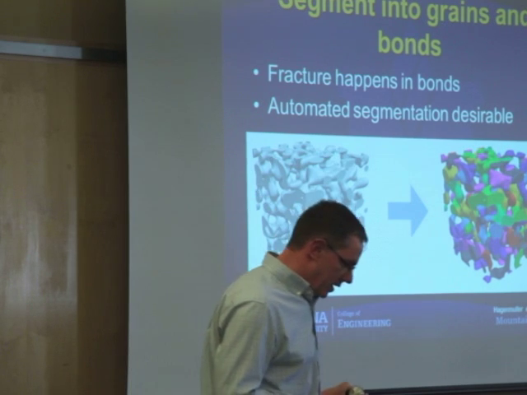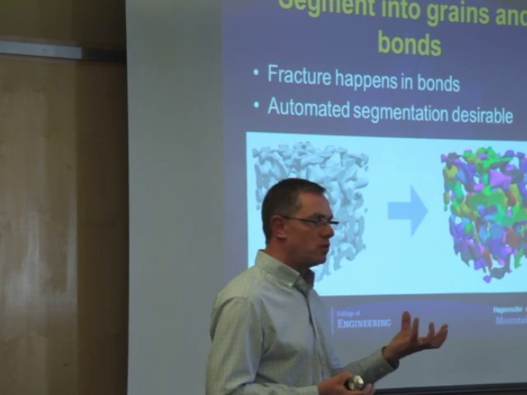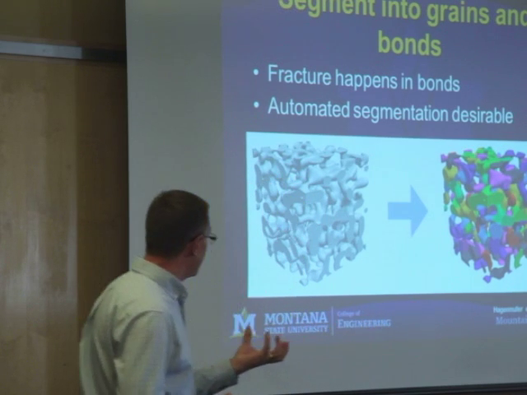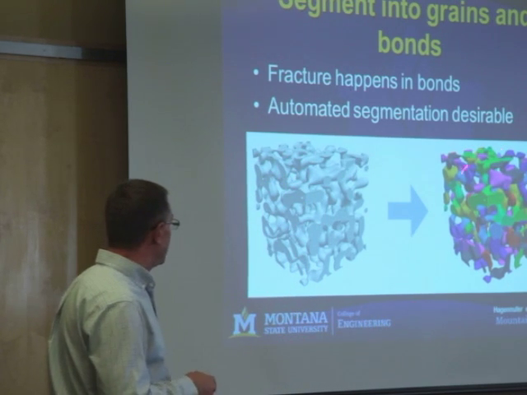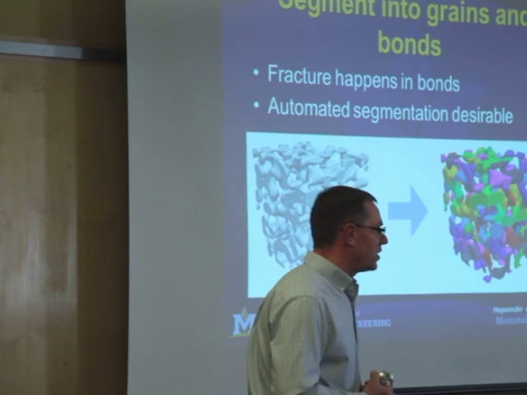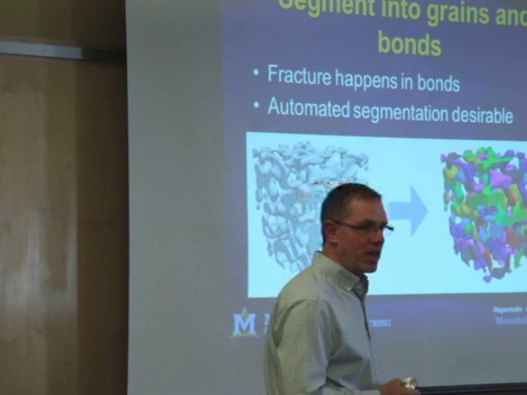And so after we take a sample of snow, and then a representative sample, we can talk about what that is, and then we CT it. We need to get it into some sort of a computer representation to be able to start to do any kind of calculations on how it might fracture.